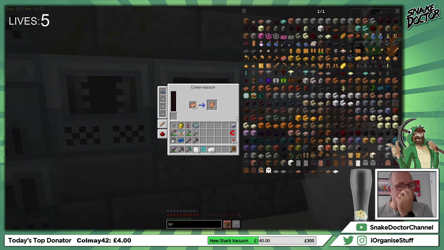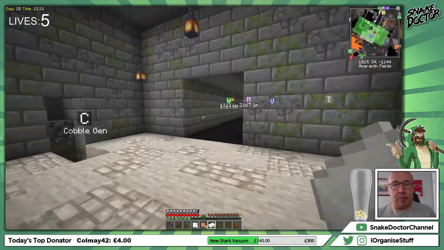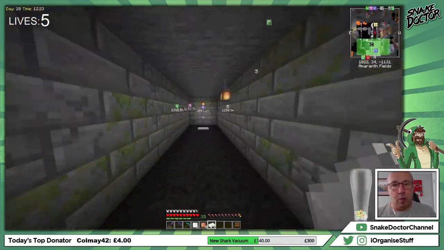Okay, so let's get these done. I don't know how many of these we need. I'm going to take 4 for the moment, and then if we need more, then we need more. We'll keep looking. Get one more done. Fancy a sandwich? Fancy a sandwich? Right, there's 4. Right, let's go back upstairs. We probably need more, but for now, we can carry on.